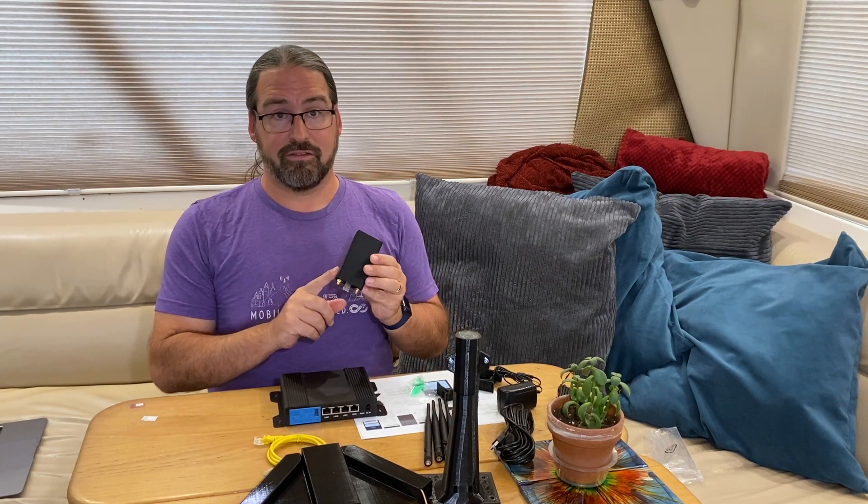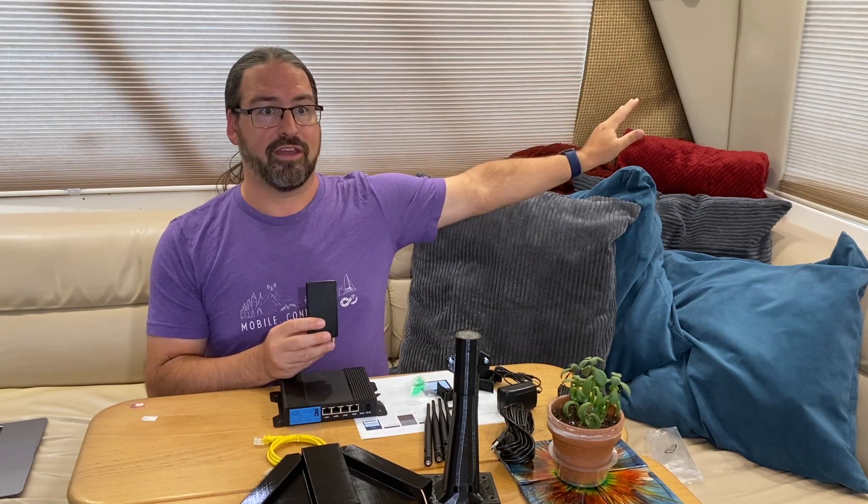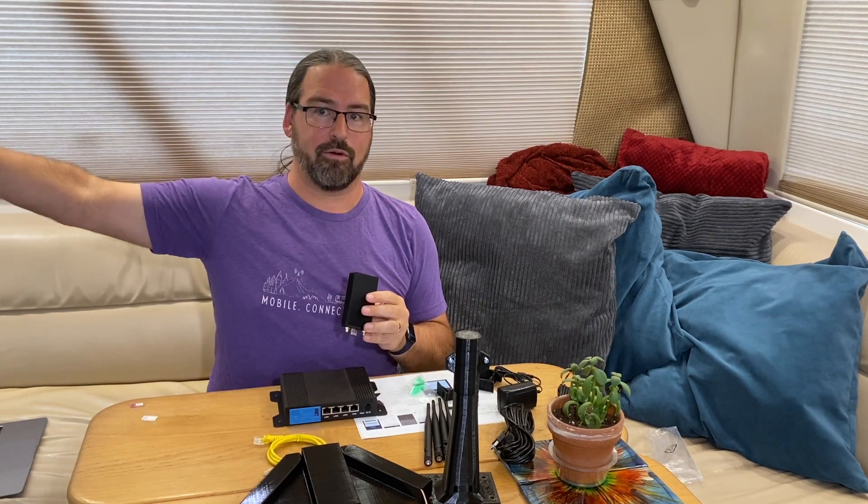It's a lot of hardware for the price. We're eager to see how well it performs and, most importantly, how easy it is to manage and configure. Nick says he's got some special sauce in the software that lets you lock the modem to different cellular bands — one of the tricks only a few cellular routers allow you to do easily. For example, on AT&T you could say 'I only want to connect to FirstNet band 14, ignore the other bands.' He also has the ability to see which cell towers are in range and force the modem to lock to a particular cell tower. If one tower is congested, even with a stronger signal, you could force the modem to connect to a weaker but less congested tower — introducing some very interesting optimization capabilities.